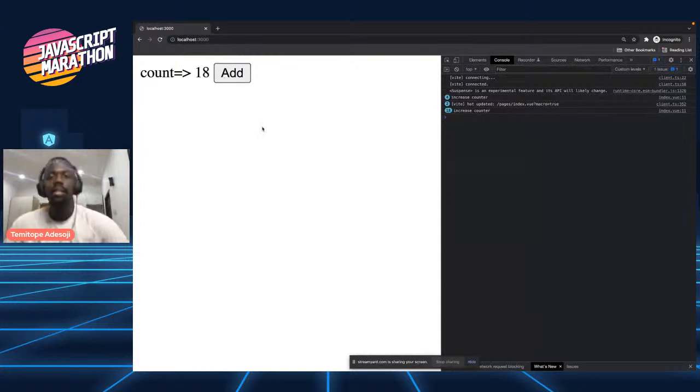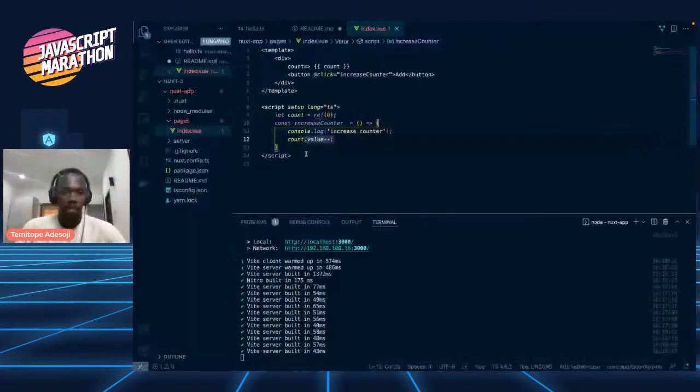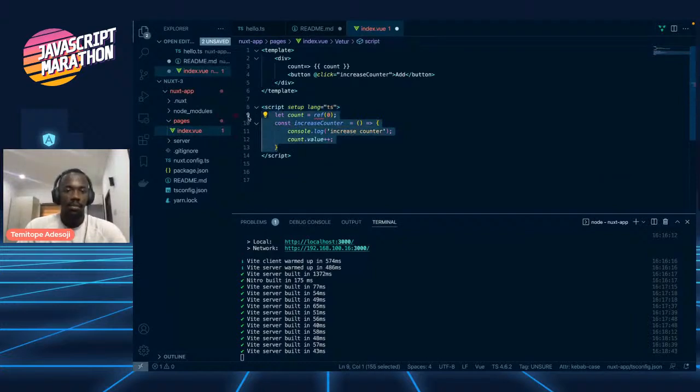And so basically, this is how you would do a simple count in Nuxt 3. If you were to do this with Nuxt 2, you would have had data, a method, and maybe a computed value. But with Nuxt 3 and the composition API, you don't need to do that. You can have all your logic in one particular function. So now let's go to the task of the day.